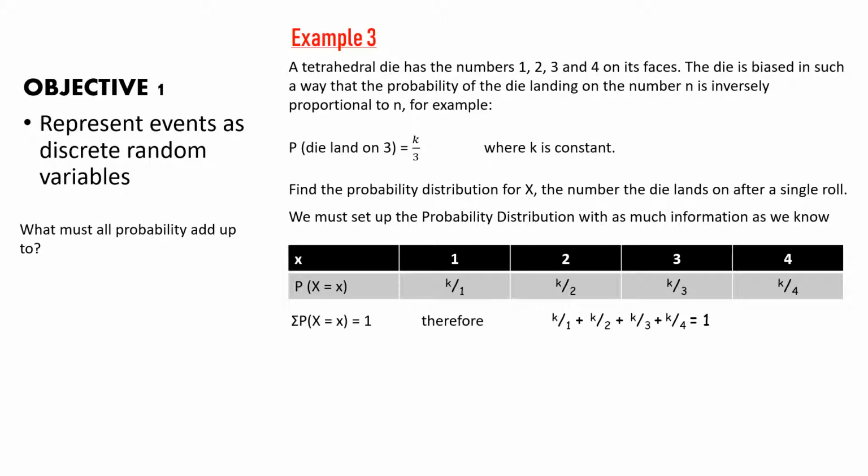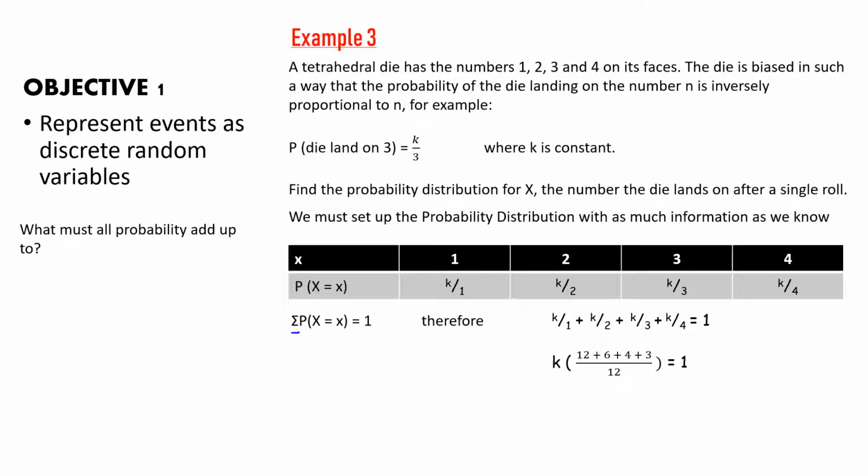We can do the same thing as before. Now I'm going to start to use proper notation here. So the sum of all of this bottom line is equal to 1. This sum you'll probably have seen before in probability: the sum of p(x) over all x equals 1. Therefore we get k over 1 plus k over 2 plus k over 3 plus k over 4 is equal to 1. To add fractions together, you take a common denominator. The common denominator for 1, 2, 3, and 4 is 12.